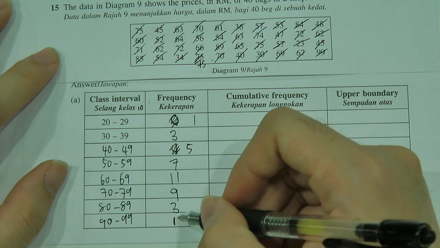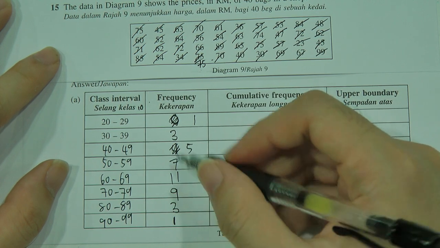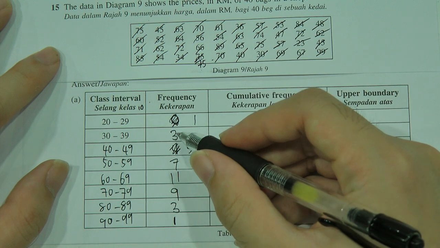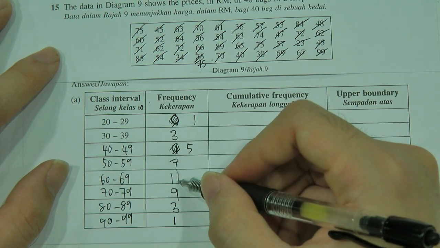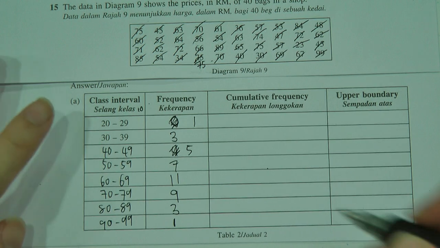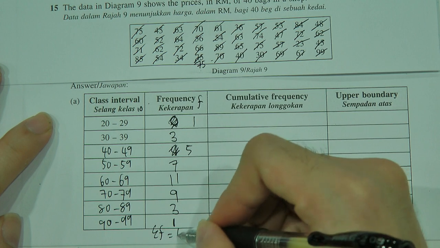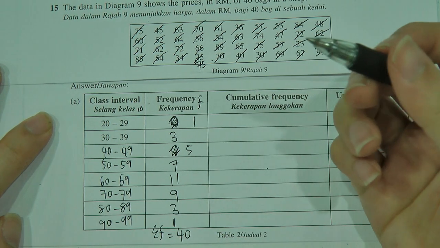So I have 10, okay, 3, 3, 6. Okay, this is 10, 20, 26. Oops, let me press calculator, it's much faster and easier. Okay, 1 plus 3 plus 5 plus 7 plus 11 plus 9 plus 3 plus 1. Yes, it's 40. Alright, so when it's 40, this is frequency, this is F. So I'm going to write sum of F equals to 40. Mean all plus together is 40.